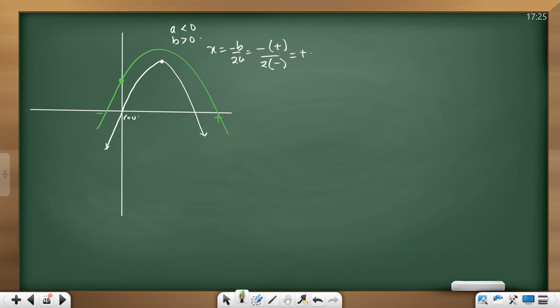If my c is positive, then my x1 and x2, one will be positive, one will be negative. I want both of them to be what? Negative. So the best one is to have it like this, that my C value must be what? Negative. Interesting. Then I'll have positives there. Do you see, graphs are important.